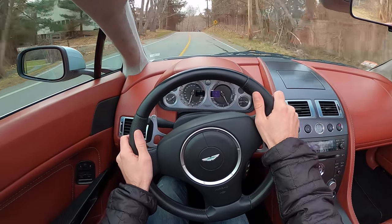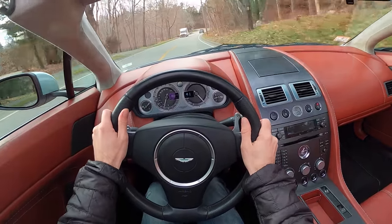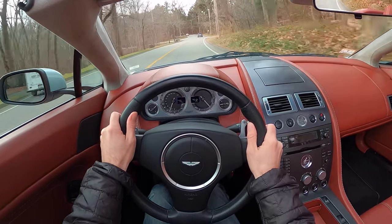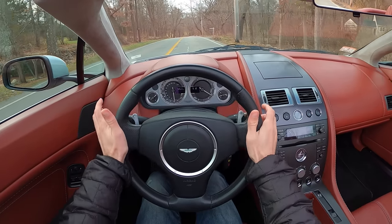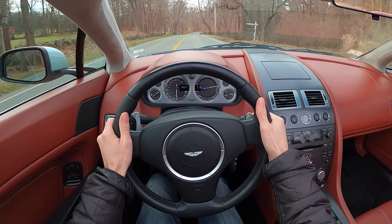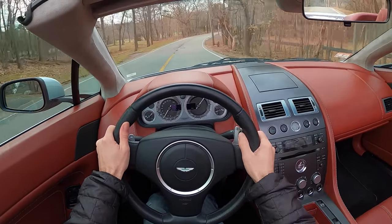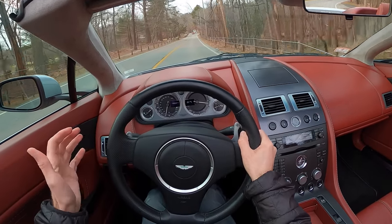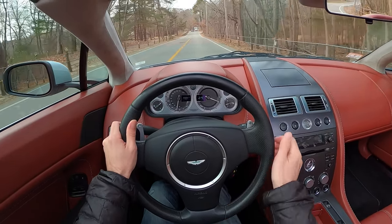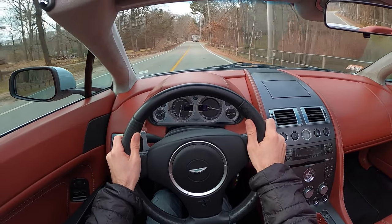I don't know what's really good for it or not good for it, but at the end of the day, you definitely need to adapt to this style of transmission. We do have paddle shifters, and they're column-mounted, very race car. This isn't an outrageously high revving V8, but it does do the job, I think up to about 7,300 RPM, and it just sounds phenomenal doing it.